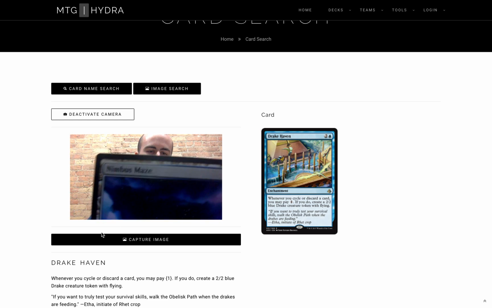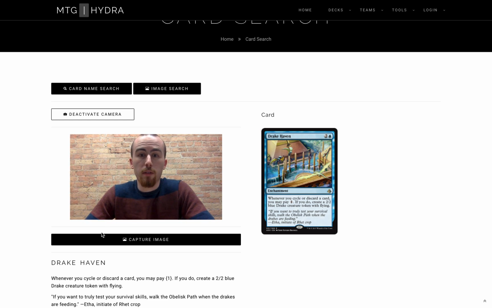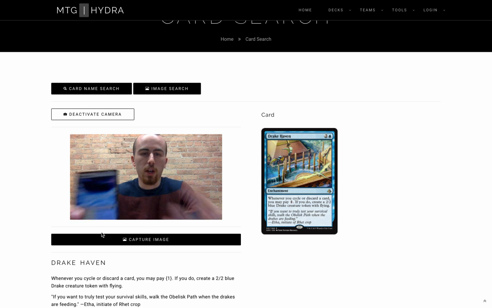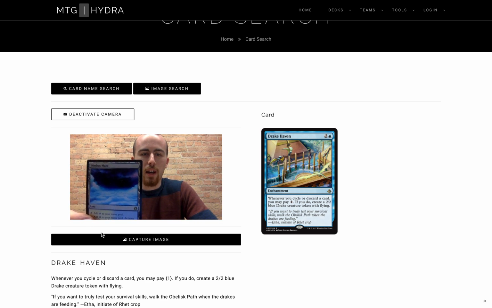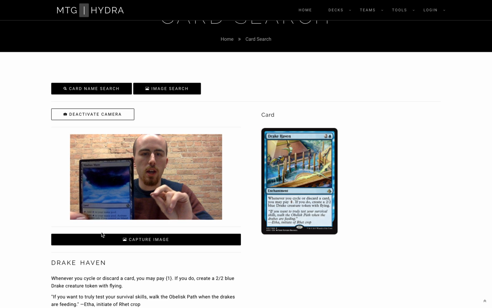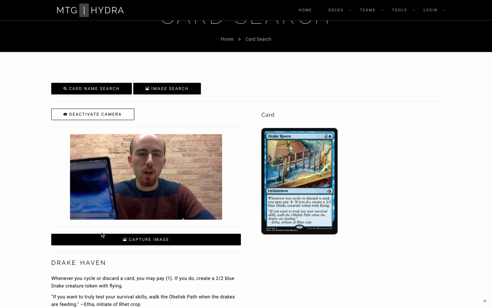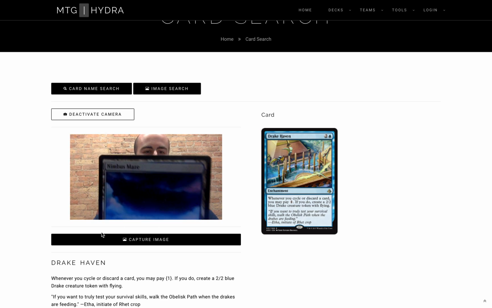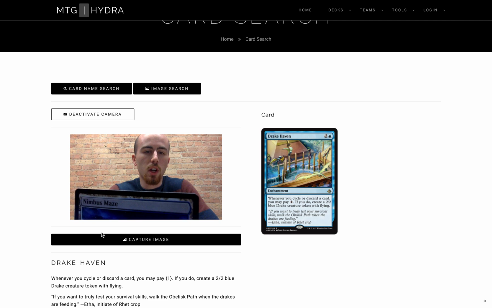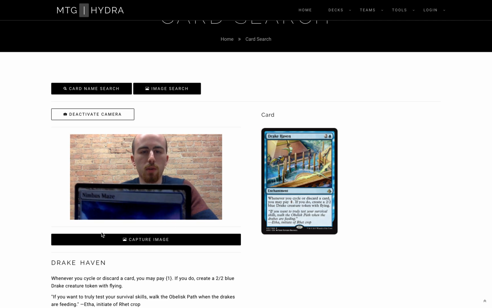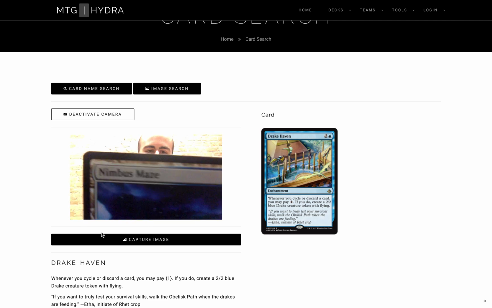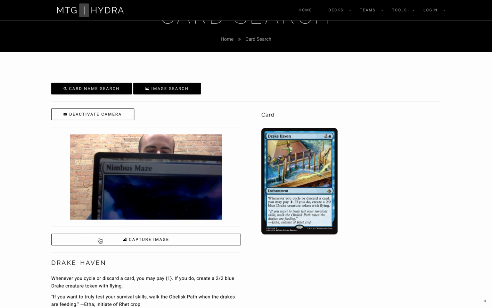When I hit capture image, I'm going to take a picture of the image that I have here on the webcam, and I'm sending that picture to Microsoft's API on their Azure platform. They have an API that is for optical character recognition, or OCR. It's going to take the image that I give it, read any text on the image, and send that text back to me as a response. So if I take a picture of this, let's see if we can get it to work on the first try.